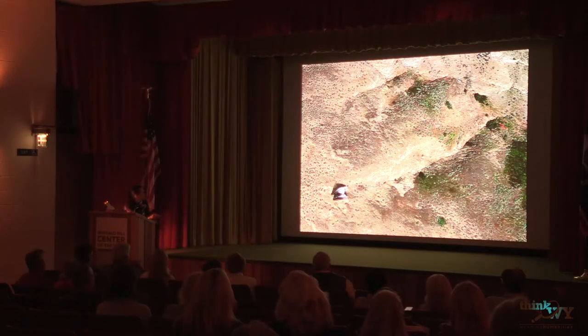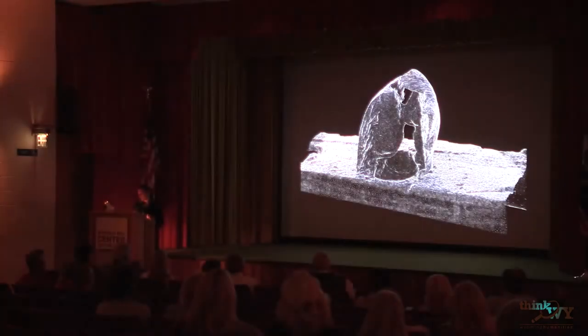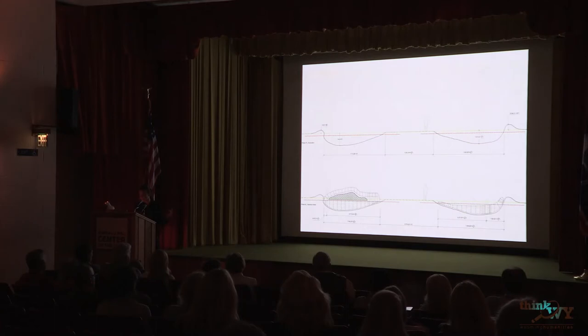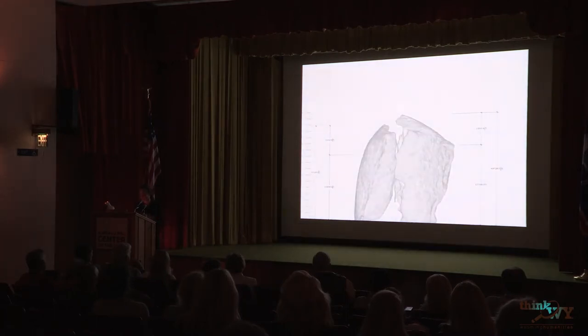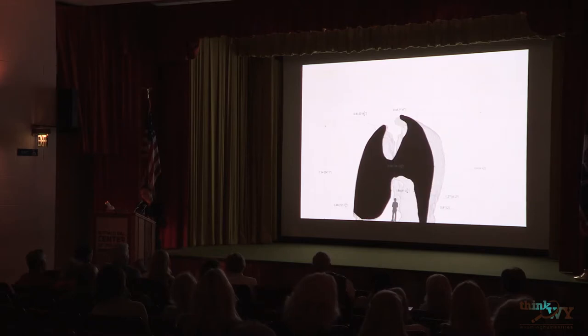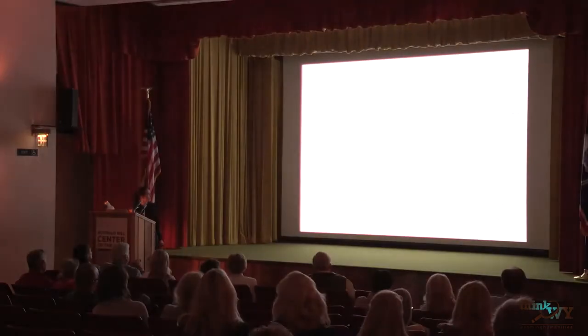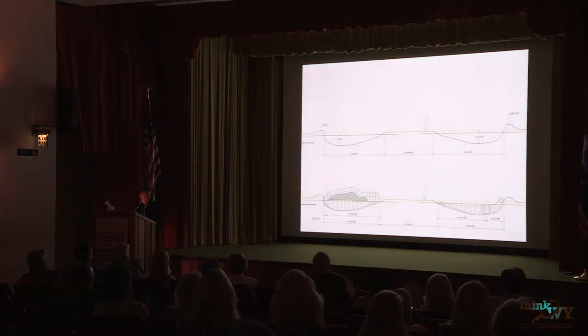So Beartooth Portal is located in one of the expansions of the canyon. Again, using the same process of working with the model and transferring that into two-dimensional drawings to be able to engineer and work with other consultants to do the calculations of the reinforcements, etc. But these are some of the drawings that I like most, where there are drawings that are actually scripting how the construction is going to happen.